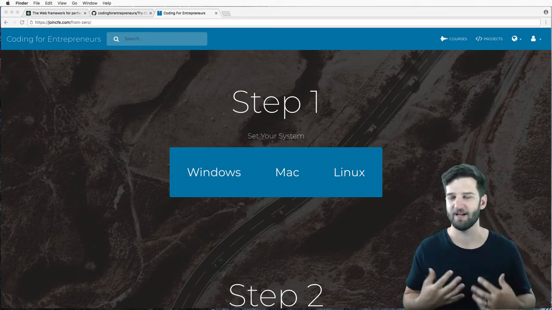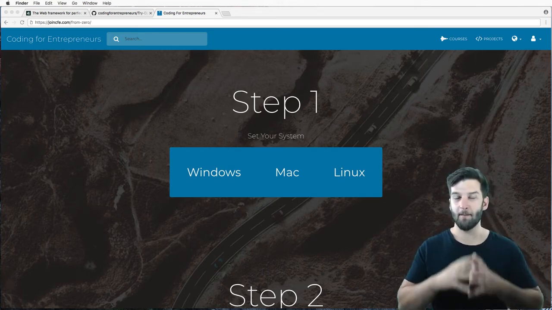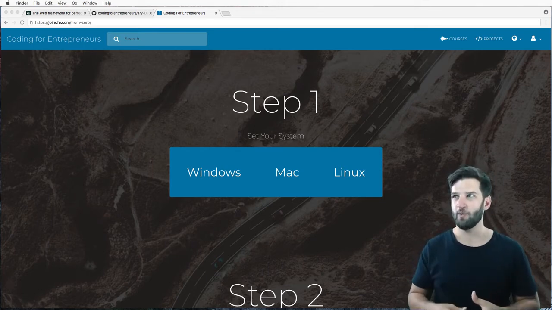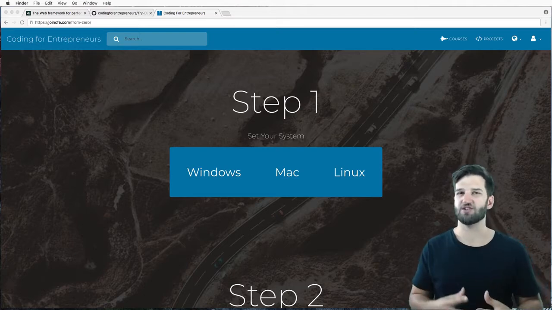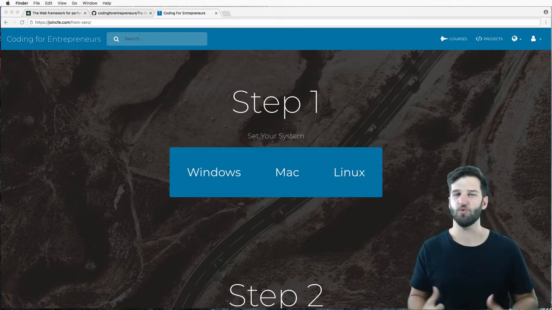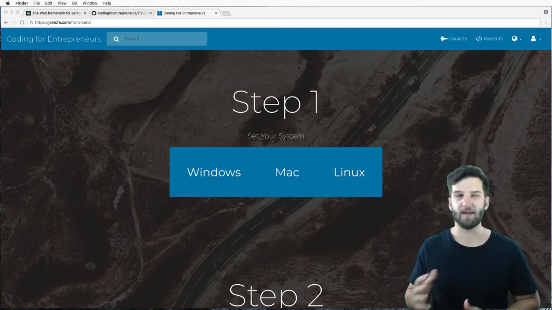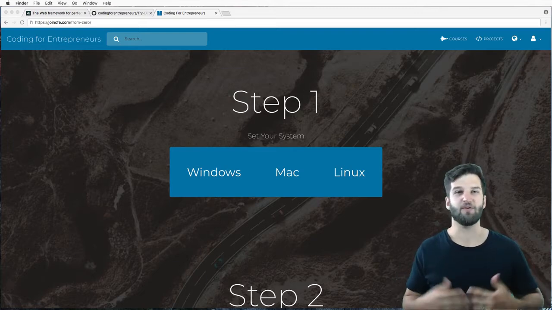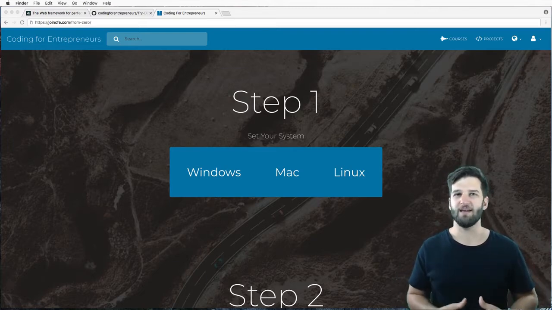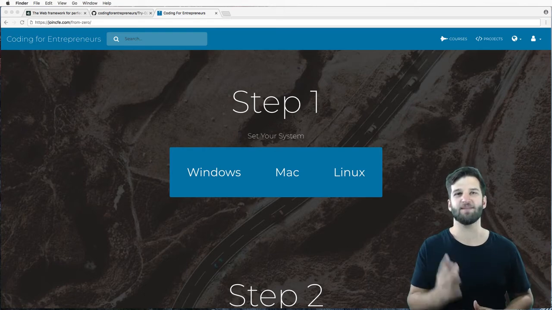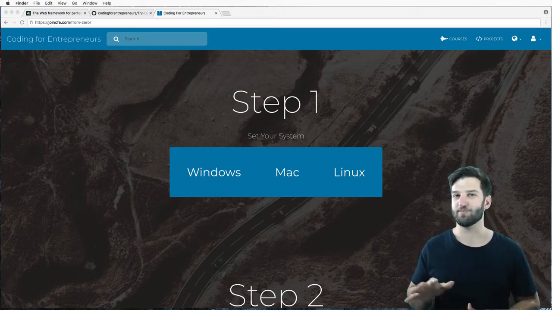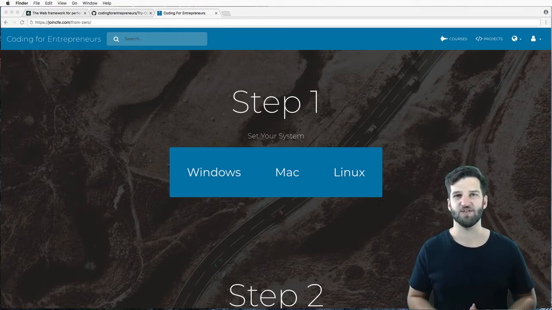At least it was for me, because once I was able to actually build a web application with a database attached to it, it was like, oh, this is so cool. Now, I think that you might be just as excited, and perhaps you've already done that with other web applications, or perhaps this is the first time you're programming. Either way, the most frustrating part is at the beginning, not so much because of the programming language, but often because of how to actually set up your system.